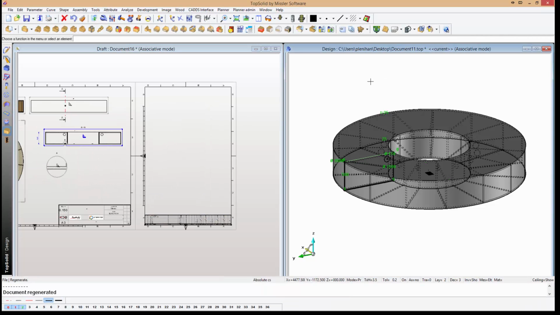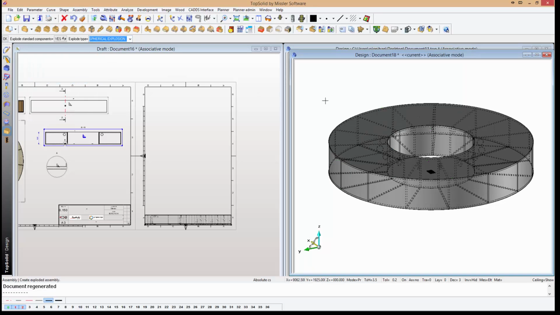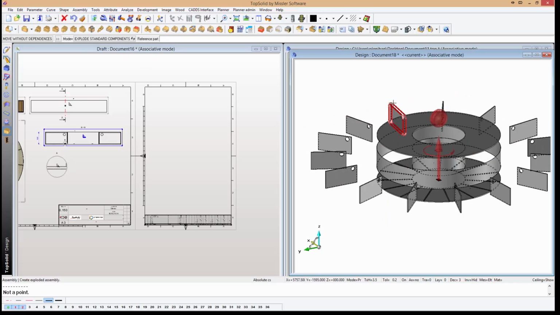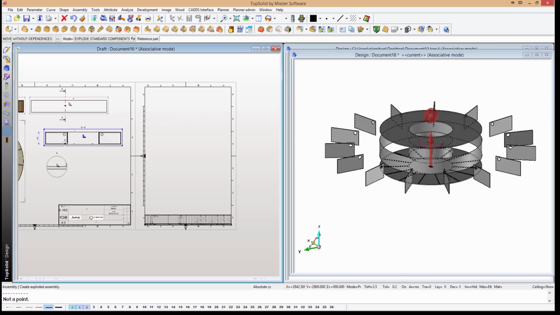Perfect. Now let's create this exploded view for my drawing over here. So go back to my 3D model, click on assembly, and we'll say, look, we'll create an exploded assembly. We'll say, look, spherical explosion, that'll be fine. We'll say this needs to be maybe 2.5. So what I can do now is I can bring that into my drawing over here.